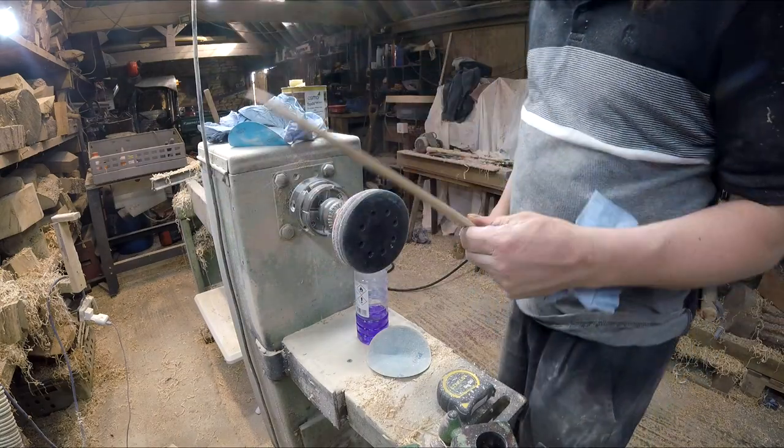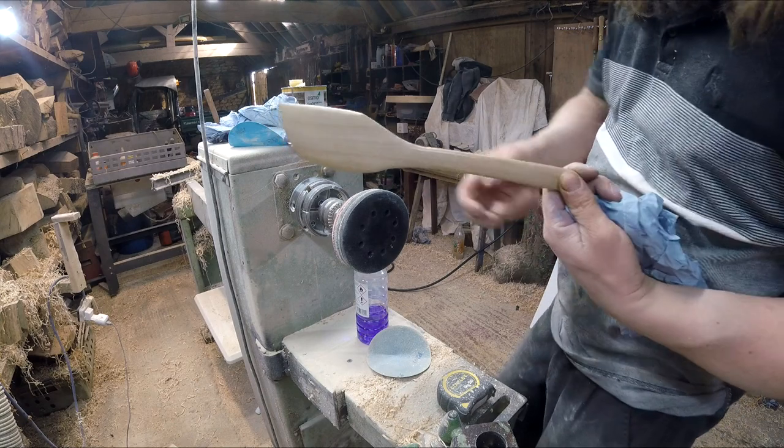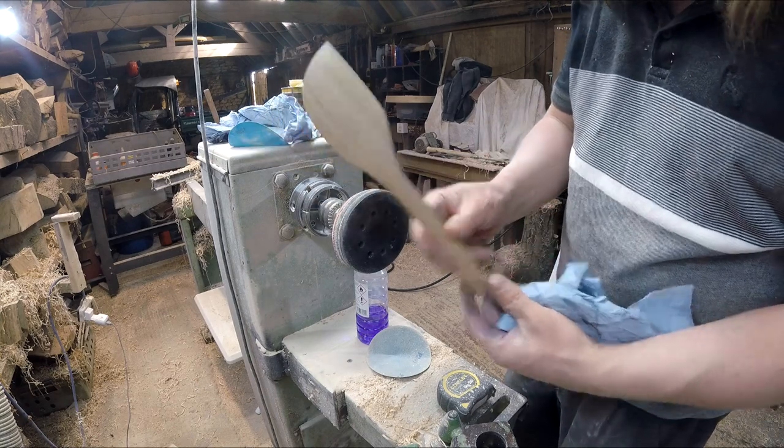And there you have it, one custom-made, vegan, amazing sycamore spatula.